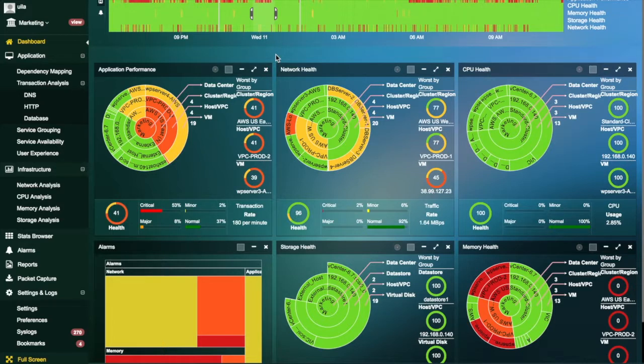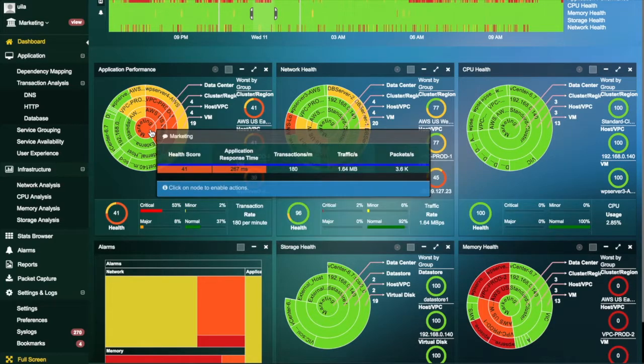Uila provides a single console to monitor performance, capacity, and resource allocations across VMware, Hyper-V, Amazon Web Services, and Azure environments. With Uila, you can see all the assets in the public and private cloud environments. For example, within the dashboard, you can quickly identify the tiers within your environment that have issues.